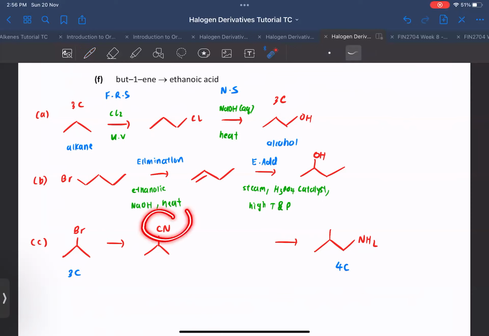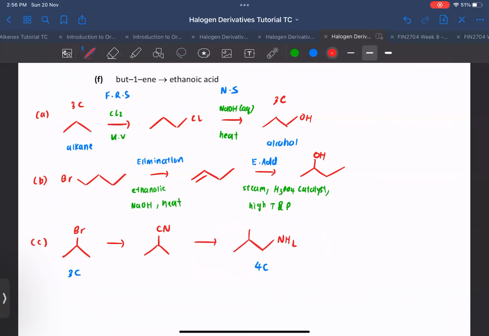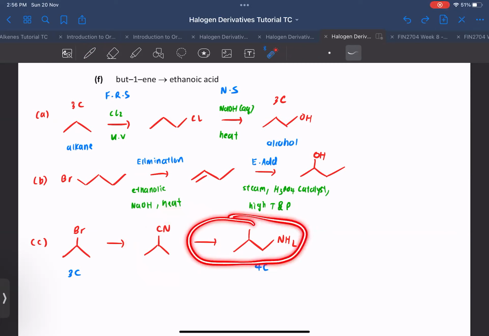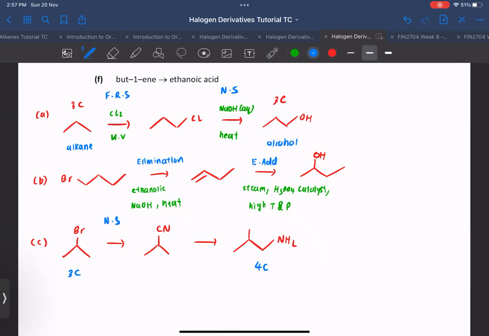Again, how do I know nitrile is involved? It's all because of the step-up reaction. Sometimes if you see a step-up reaction, your life is actually easier because you know that only a nitrile is possible. Now once that is done, you must ask yourself, how do I turn a nitrile into this weird-looking compound over here? It can be seen as a reaction of a nitrile or the synthesis of an amine. Which one is more likely? Reaction of nitrile is better because we learned that there are only 3 reactions of nitriles. What's this reaction here called? The first one is nucleophilic substitution. The second one is what? How do you turn a nitrile into an amine?